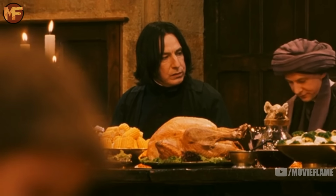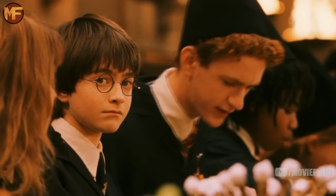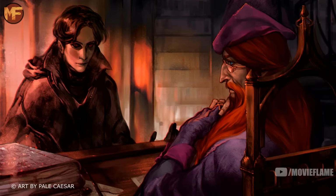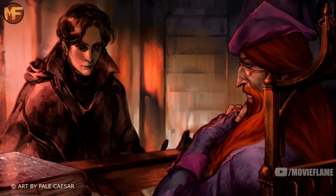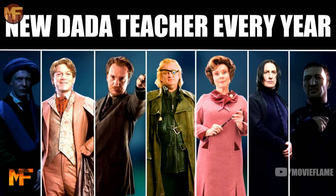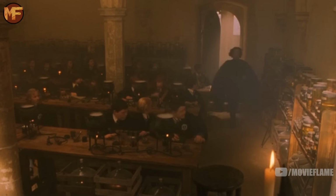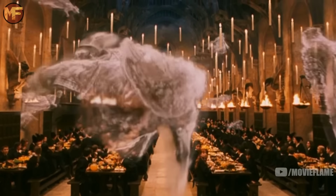When Percy says that Snape's been after the Defense Against the Dark Arts post, but everyone knows it's the dark arts he fancies. He's been after Quirrell's job for years. The reason Snape was never granted this was because Dumbledore knew that Voldemort had put a curse on the job when Dumbledore said he could not have it, which made every professor that took on the job only last for 1 year. Dumbledore, knowing this, of course did not want Snape to leave Hogwarts, so he kept him on as the potions professor.